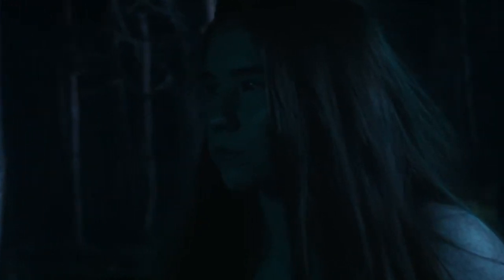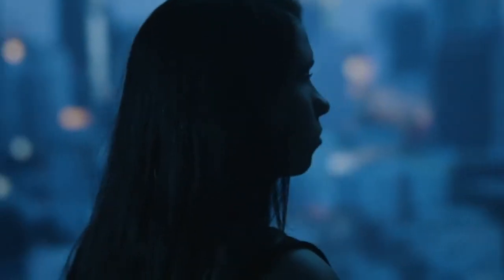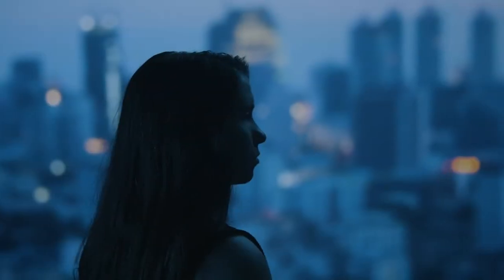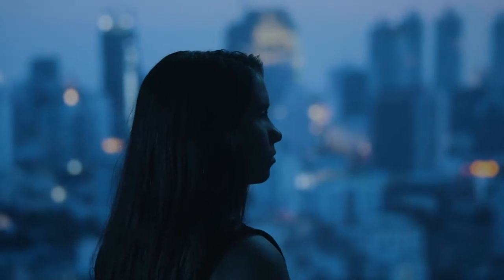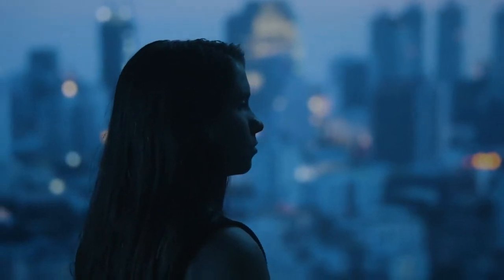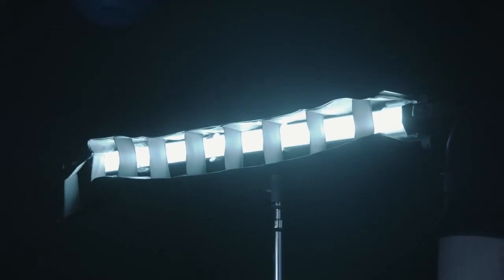But with this setup, I could do different handheld movements, like small moves in and even around a little bit, adding a lot of depth and realism. But jumping to our next setup, which is another picture, this one an out of focus city, we were going for a look as if she was standing in front of this giant window at blue hour. Again, this lets us be handheld and get some nice moves in, and again, it works really, really well. Similar lighting setup here too, just two lights, one as the light to boost what's coming from the screen, and one that is bringing up some fill on her other side.